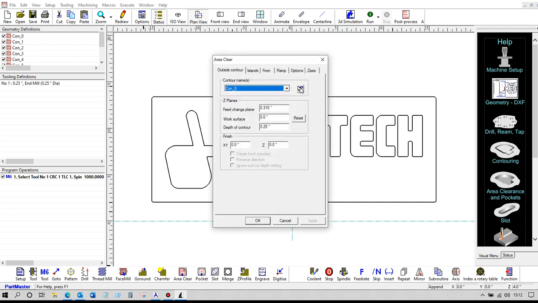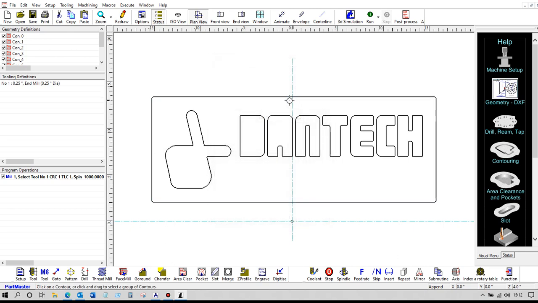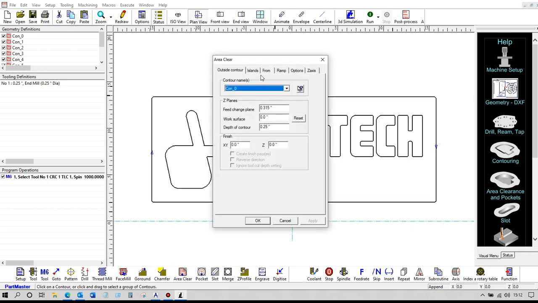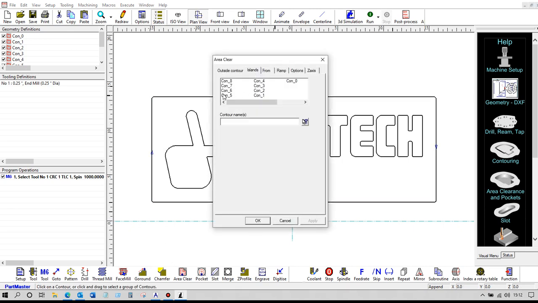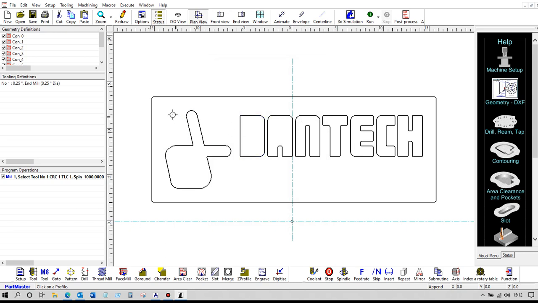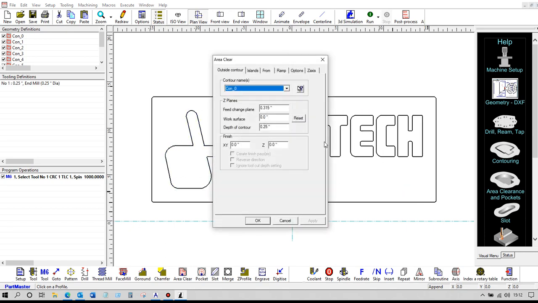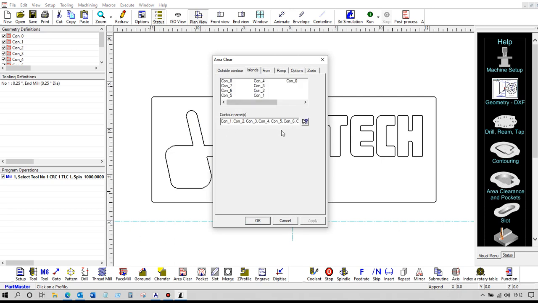So if we use the outside shape is that one, and then the islands, we can either choose them individually from the list here, hold down the control key to select multiple items, or we can use the select button here. So if we just click and drag around that area, then that will be populated with the islands, and then we click OK.